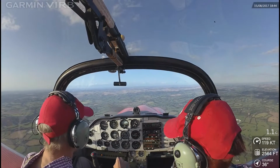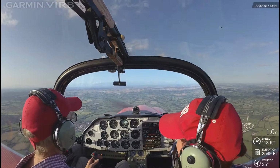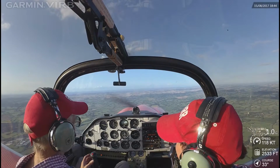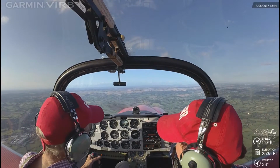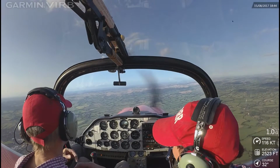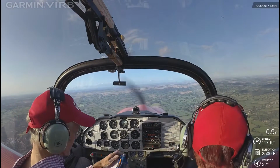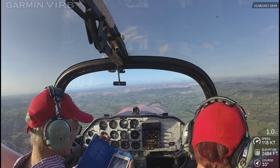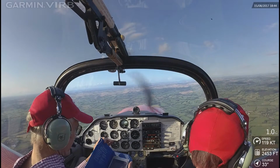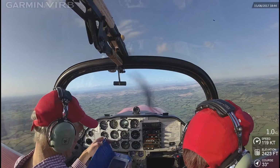So is everything happy, little aeroplane? Let us turn the boost pump on and change tanks. It's 5 Golf Charlie Bravo in the Echo, late downwind, runway 27. Runway 18 Golf in the Echo, 5 beautiful. So beautiful.